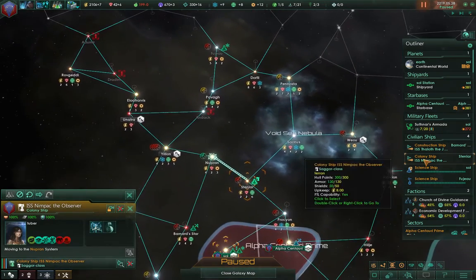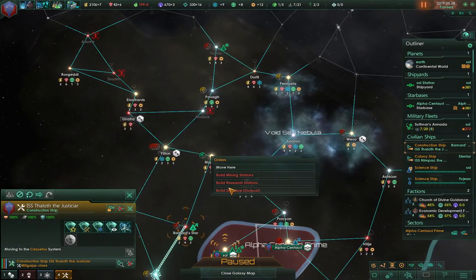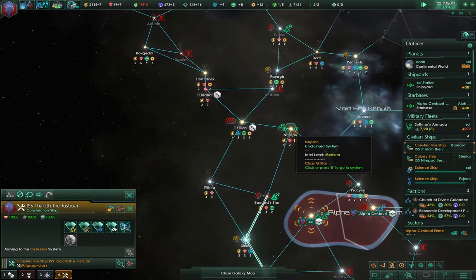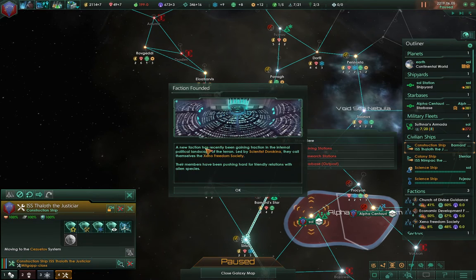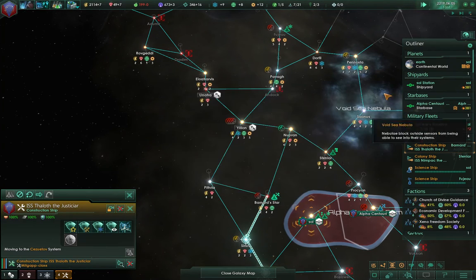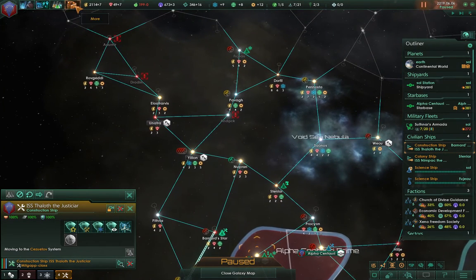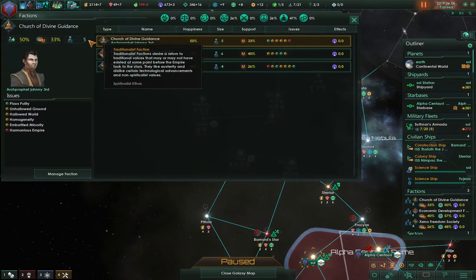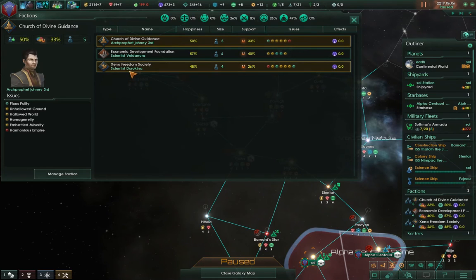There's my colony ship right there. So if I send the constructor down here, I'll speed up the game a bit. If I can send my constructor back here, a new faction, science doctorate. I'll pause that and have a look at the faction. This is what I mean. I try to explain something, something pops up and I get distracted. So the science faction, Xeno.